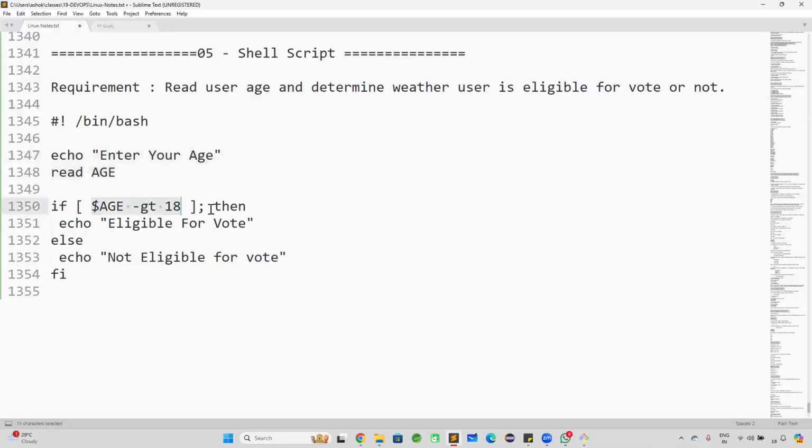If age is greater than 18, then echo eligible for vote, else echo not eligible for vote. Are you clear with my point? If else.